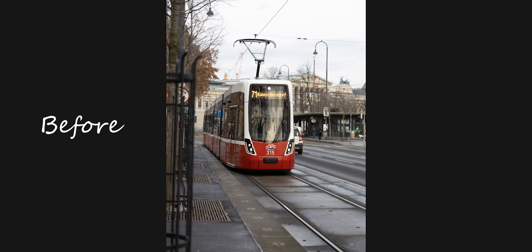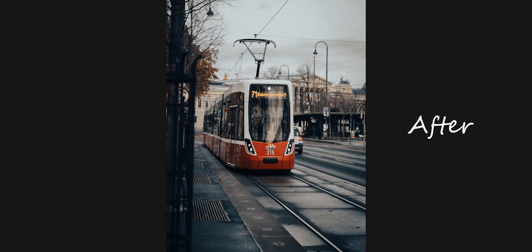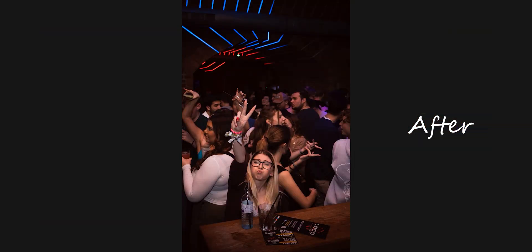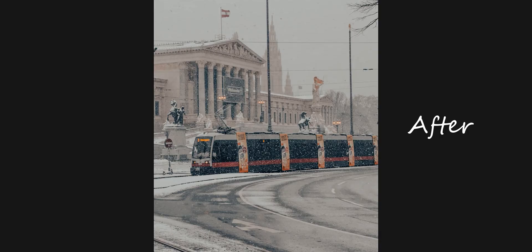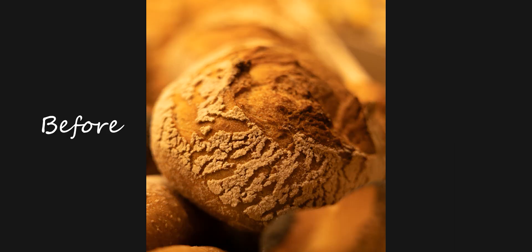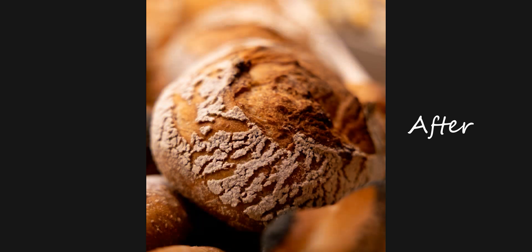This one with the tram is one of my favorites — taking it from a photo that looks super basic and very digital and making it very moody and cinematic. Also some club photos where it makes a huge difference. This other one I literally shot on my iPhone, and look at the before and after — crazy. And some product photography of bread from a bakery: the whole place has such warm lights, and with the help of these presets I made it look like this. It looks like you really want to eat it right off the screen.